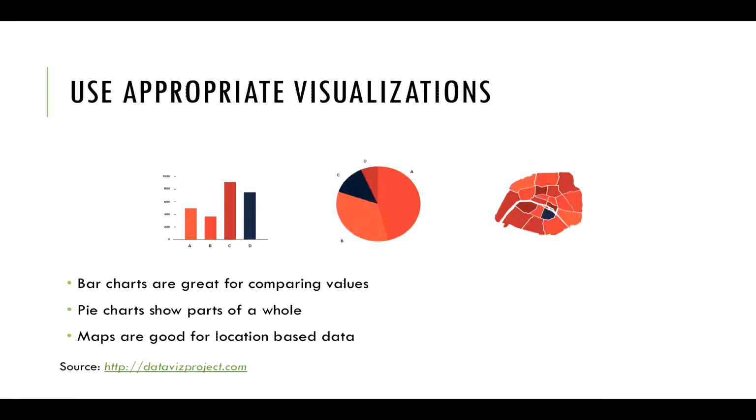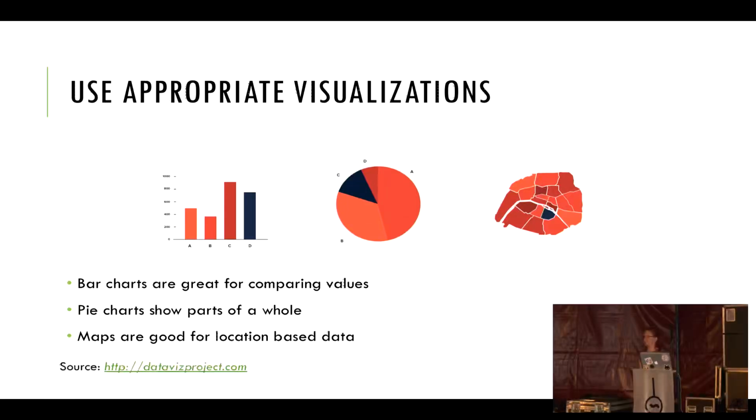So the first thing is you can use appropriate visualizations. The source on this slide is a really good website called the DataViz Project. They have an excellent selection of visualization types. They'll help you figure out what you want to use. For example, bar charts are really good if you want to just compare numbers, because we're very good at comparing heights, because we always want to know how many more berries we're getting. So figuring out larger quantities is something that our visual system is pretty well attuned to.